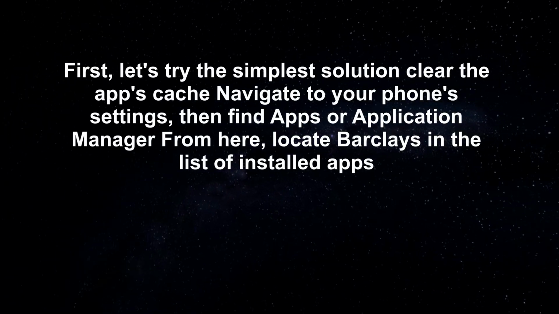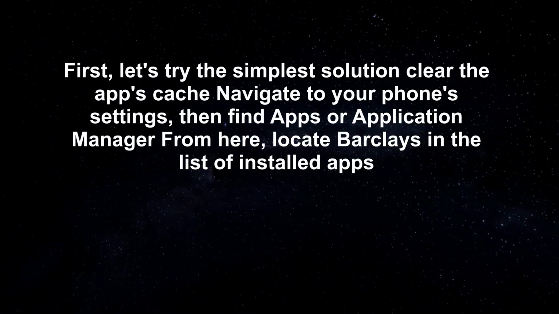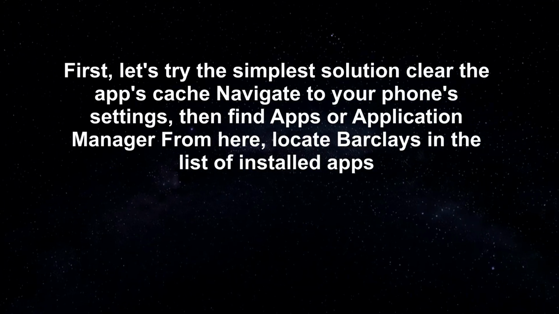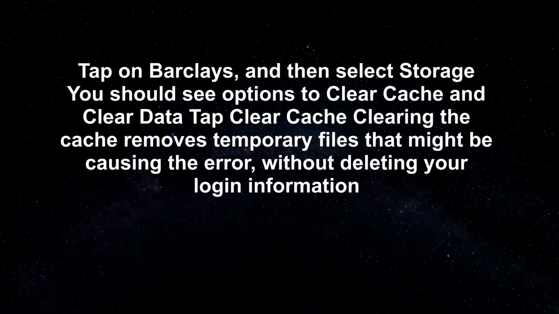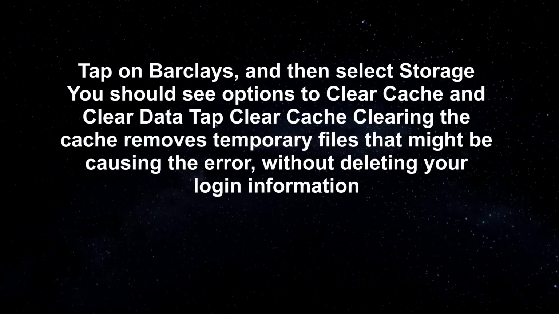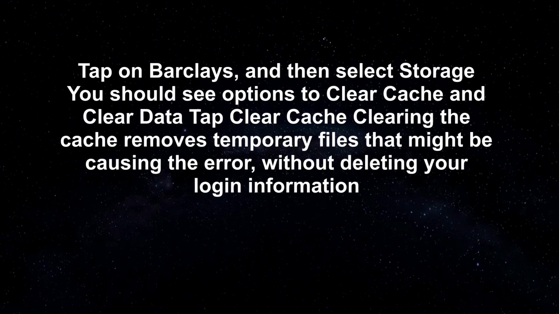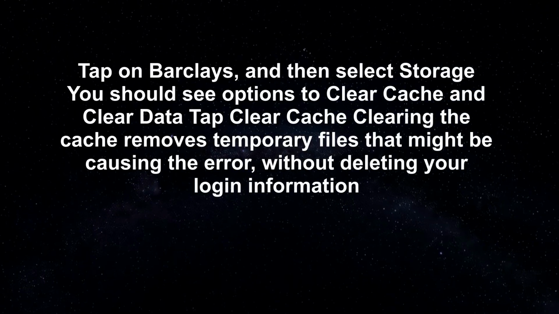First, let's try the simplest solution: clear the app's cache. Navigate to your phone's settings, then find Apps or Application Manager. From here, locate Barclays in the list of installed apps. Tap on Barclays, and then select Storage. You should see options to clear cache and clear data. Tap Clear Cache. Clearing the cache removes temporary files that might be causing the error, without deleting your login information.